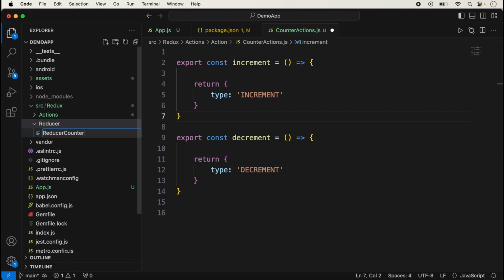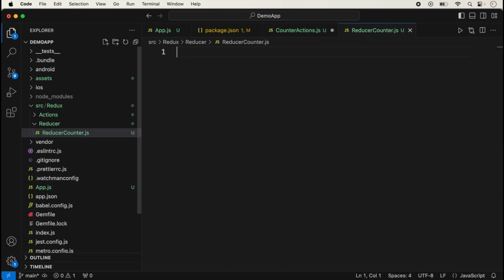So I am using here a reducer counter.js. Reducer is actually a pure function that takes the current state and action as arguments and returns a new state. So one thing we need to add inside the reducer is the initial state.